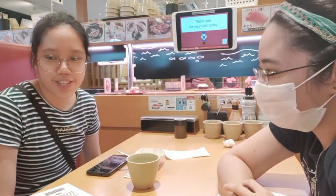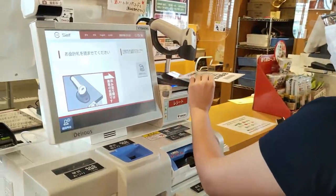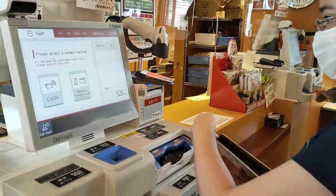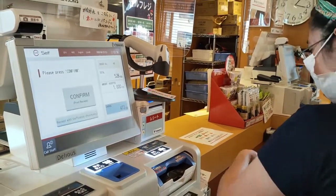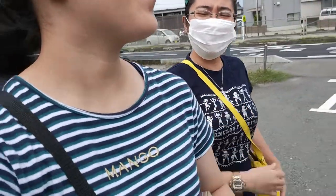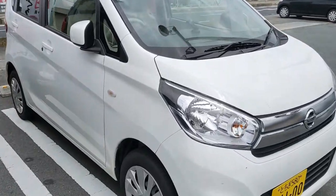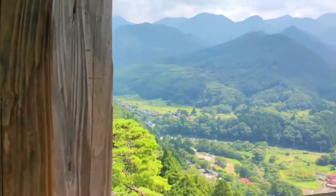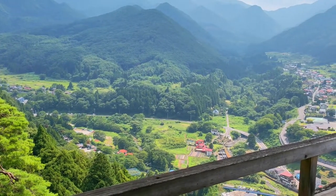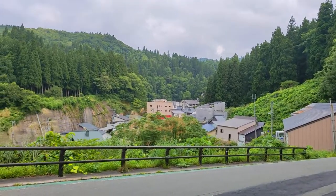Right. Okay, so are you ready, Jamie? Let's go. Yeah, let's pay this over the counter. This is how we pay. Okay, next stop, Ginzan Onsen. We're here, Ginzan Onsen, Obanazawa.